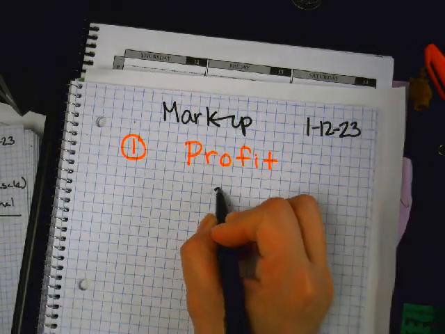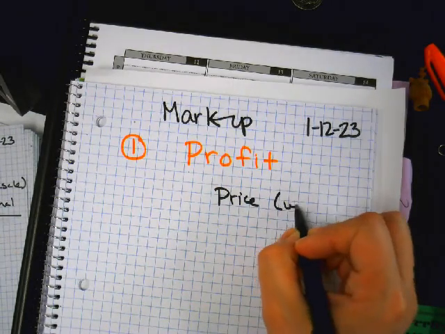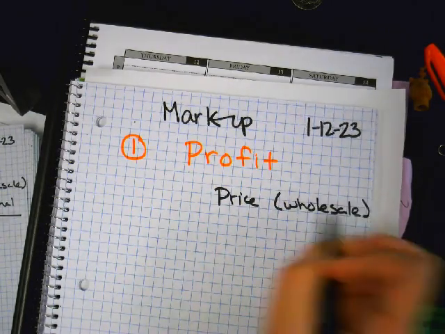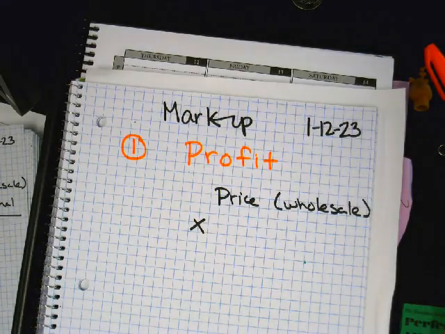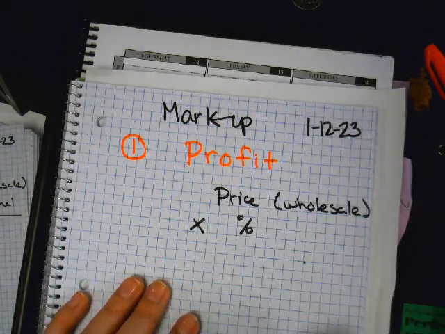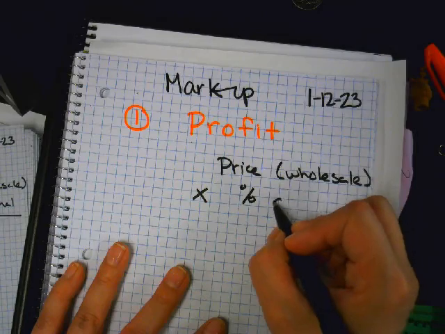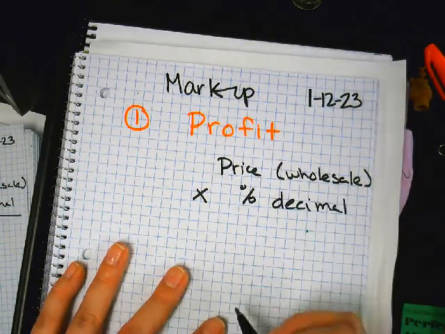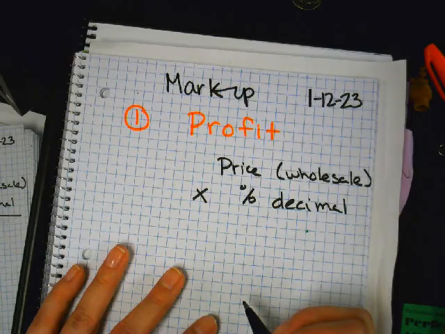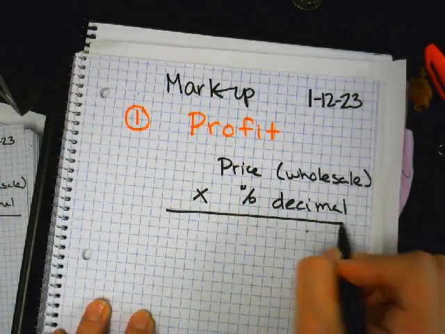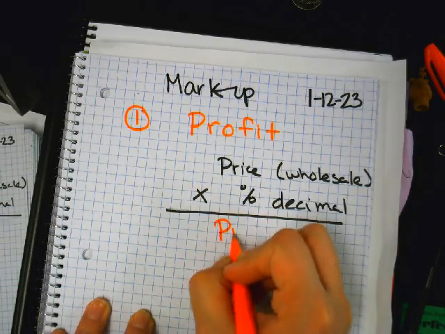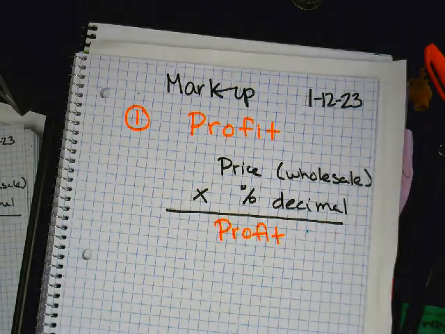You're going to take the price, which is also called the wholesale price, and you're going to multiply. What do you think we're going to multiply by? Yeah, it's the same. Times the percent. But what does the percent have to be written as? A decimal. Is this the same thing we've been doing forever and ever? Yeah. Price times percent is going to equal your profit. So is the first step the same? Yes. Just the vocabulary changes, but the steps are the same.